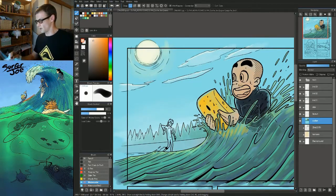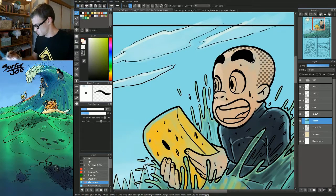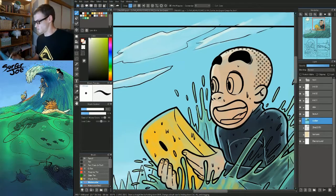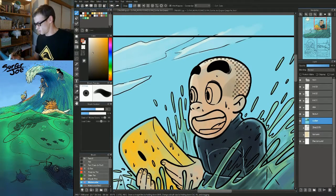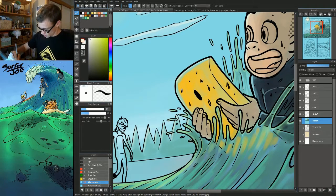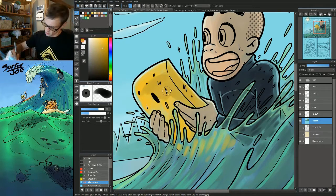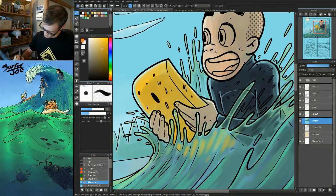I'm looking at this light source and it's kind of coming from behind Joe. This is where I really have to think about what I want to do. I already know his skin base coat is probably not dark enough. I'm going to take a lighter color and build up the colors on the side of his face, and then for a nice vivid touch, take this sun color and line his face on the side with it — kind of give it that Rembrandt-y feel. I might go with a darker, pretty desaturated color too. Now you got to do the hands — taking that shiny sun color, grab a shadow color and darken this up. I'm always considering the form of what I'm painting. The boogie board has a wedge tip so I want to accentuate that geometry, pulling the shadow down a little bit.